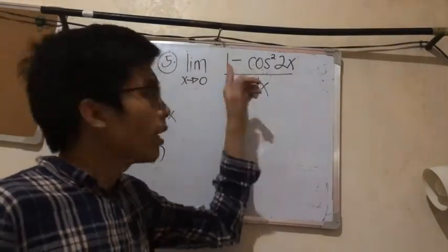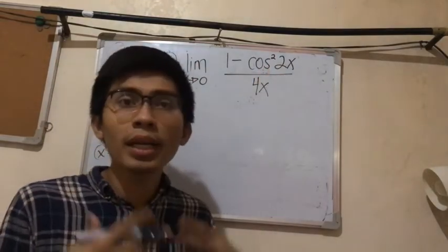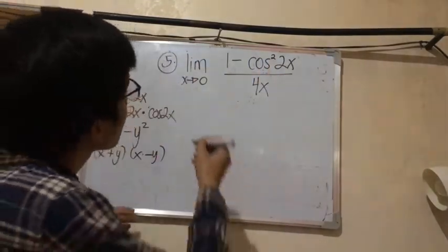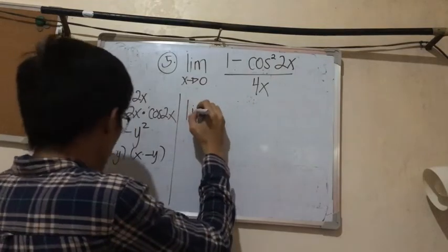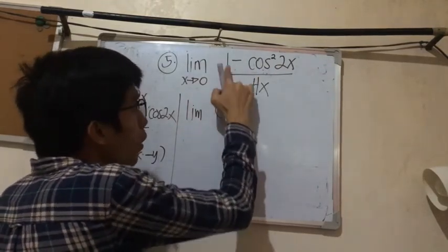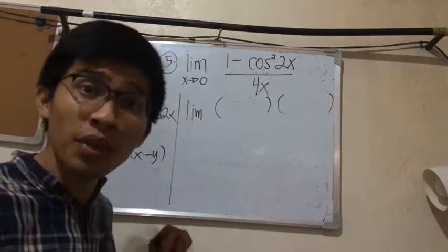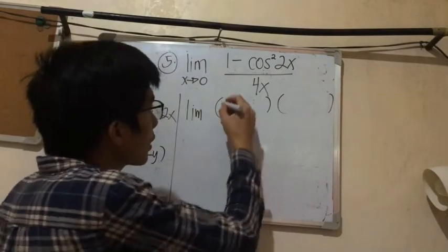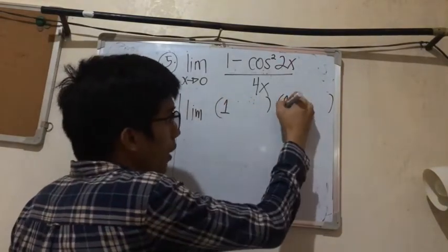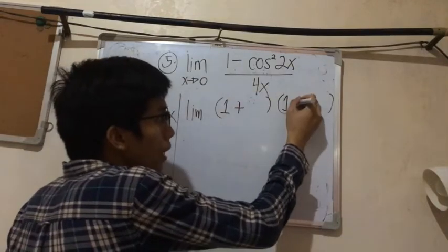Same thing here. Is this a perfect square? Yes. Is it a perfect square? Yes. So we can factor that one out. So meaning, the factor of this one is, what is the root of 1? Is 1 a perfect square? Yes. The root is 1 and 1. Since we had minus at the middle, that is plus and minus.